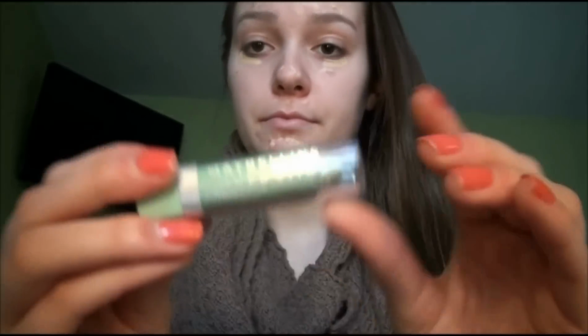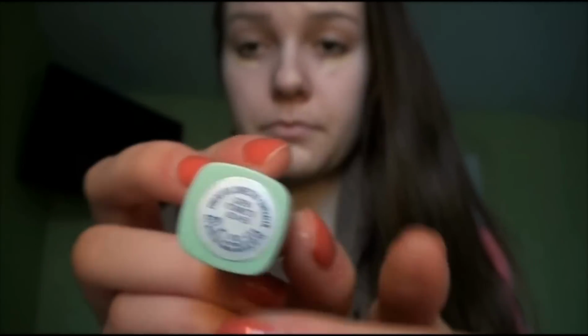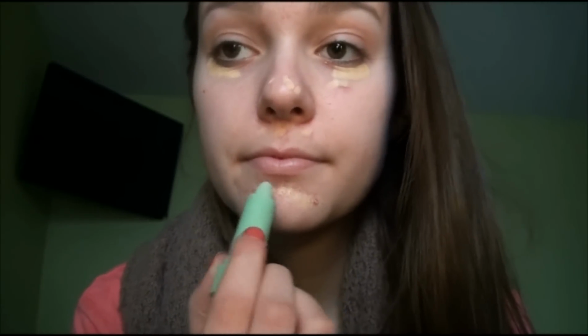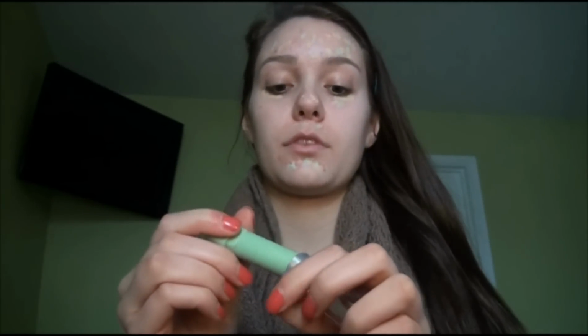Now I'm going to take my other corrector stick, but in green that covers redness, and I'm going to place that over just my red zones, my trouble spots that are zits, not under my eyes or anything, but just really red spots, and that will cover up redness because the green counteracts the red and hides it more than just the yellow.